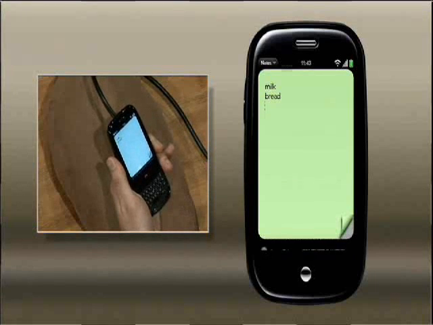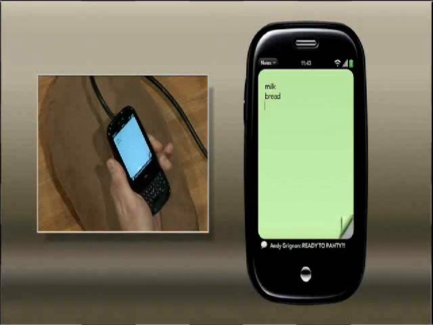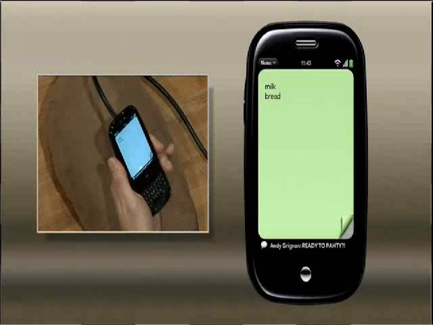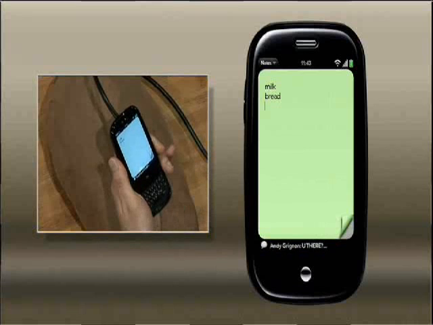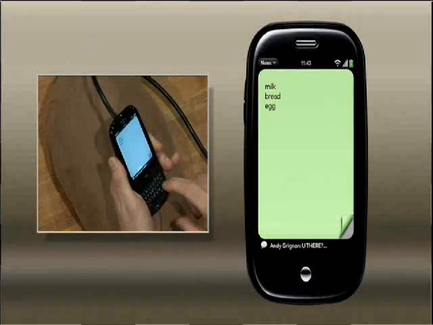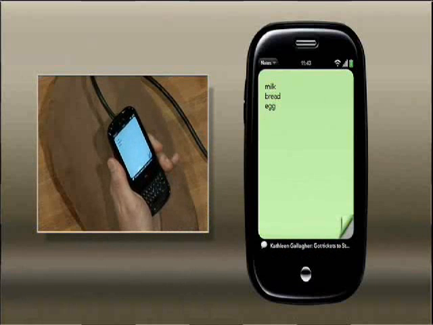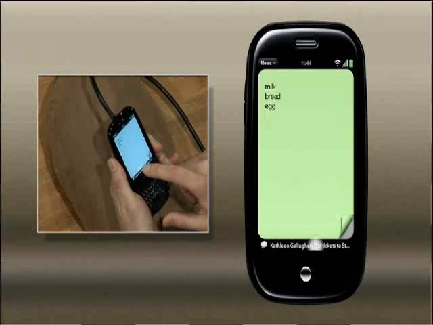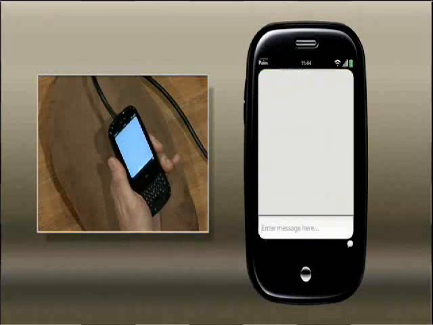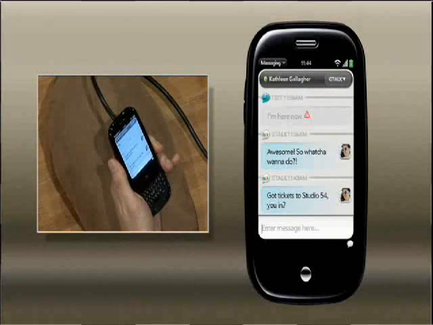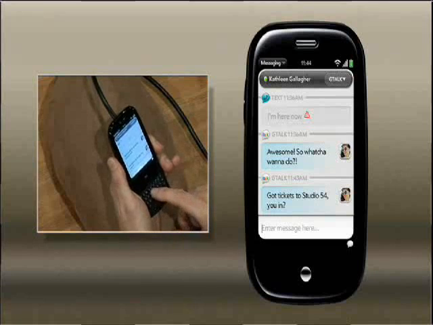Now, we can't do anything about your friends or their manners, but we can put them in their place, which is down here at the bottom of the screen. I can easily focus on what I'm doing. My application completely stays live. And then when I see something I do care about, because it's at the bottom of the screen, it's easy to tap on and act on. Tickets to Studio 54, you bet I'm in.